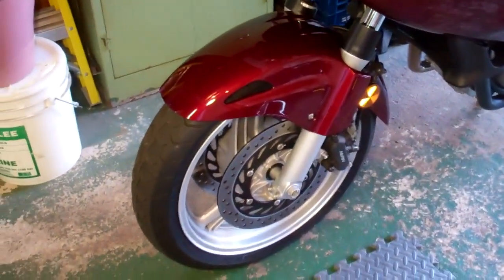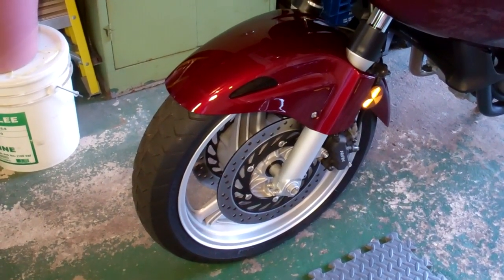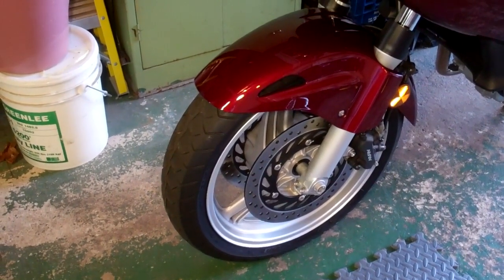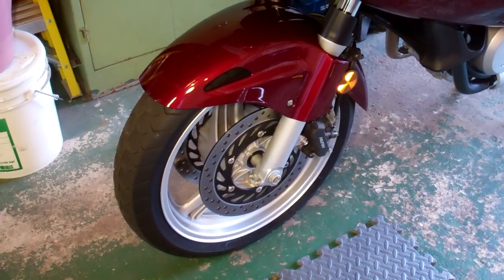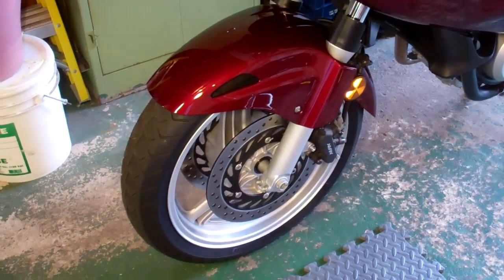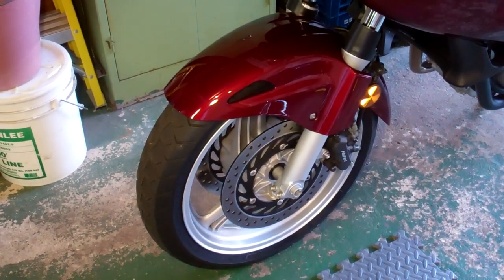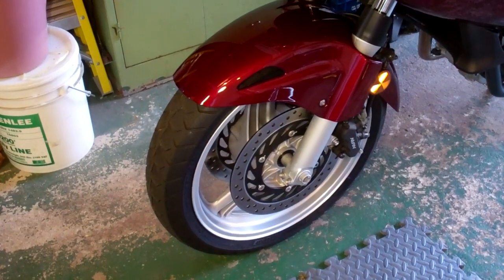I'm delighted to say that the stock tires have performed very well. I got 13,000 out of them and they're just pretty much hitting the tread wear indicators as we speak. Even with the mild cupping and some of the wear, there were no bad habits about the bike. Usually you get that kind of take-your-hands-off-the-bars and things start to shake — you get a little weirdness, feel strange taking corners. But it behaved quite well given the fact that the tires are pretty crappy. So I'm going to put the same ones back on. Let's go through the procedure of taking the tire off.